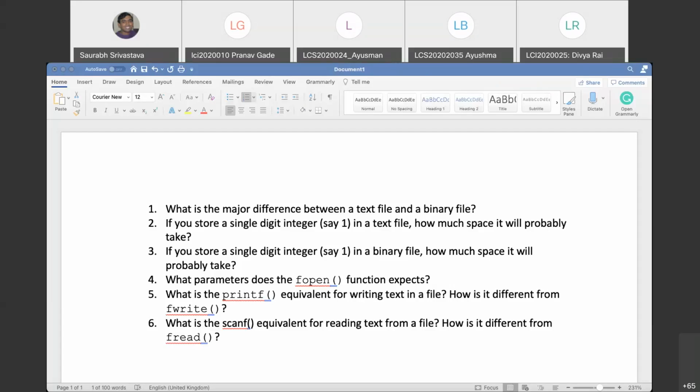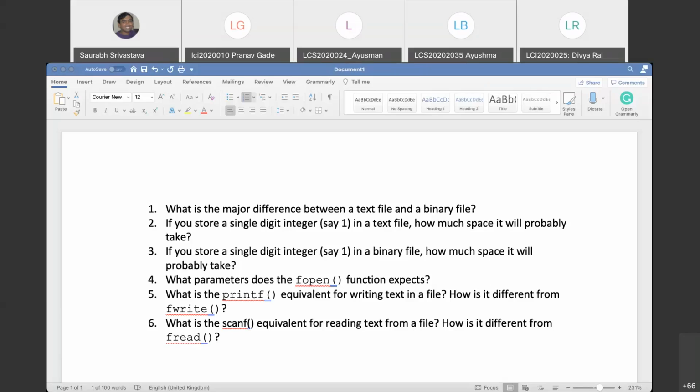That Word has its own way of managing this data. There is some binary format it has decided, that this information will be stored here, this information will be stored here. And when you open a docx file in Word, Word understands which byte represents what information, and it can render that document on your screen. Okay, whereas in Notepad, whatever you write, that is simple text. You can open it up on your terminal also using cat, right? So the interpretation of a text file is different from the interpretation of a binary file.